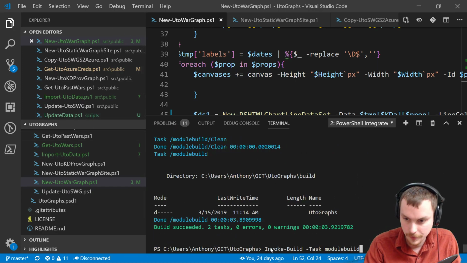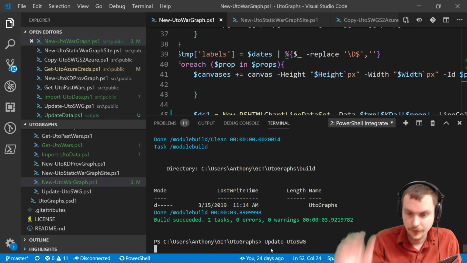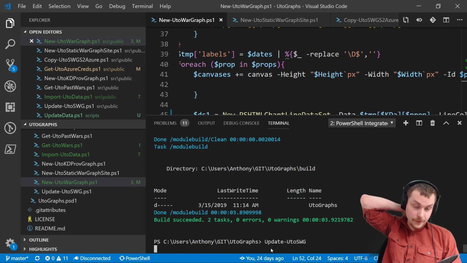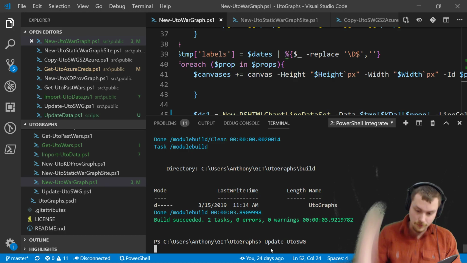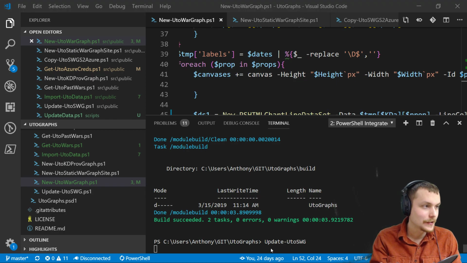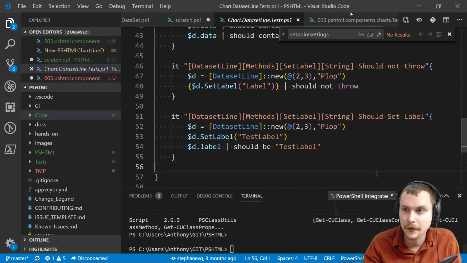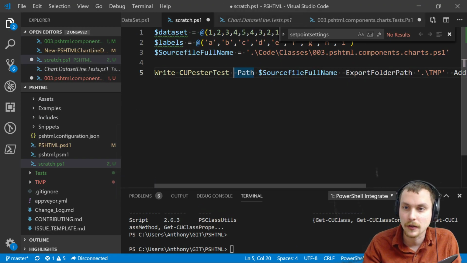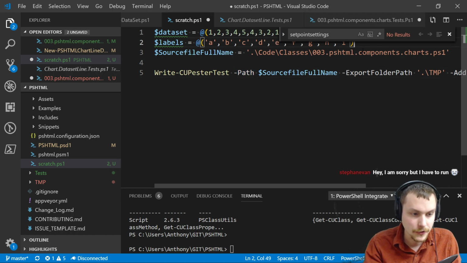Okay, so then I've got an update commandlet, and it's got to process data. I'm wondering how long that's going to take, actually, because that might take a couple of minutes, unfortunately. So that might not be a good test. So let's go back to our scratch. Let's see if we can make a good test here.